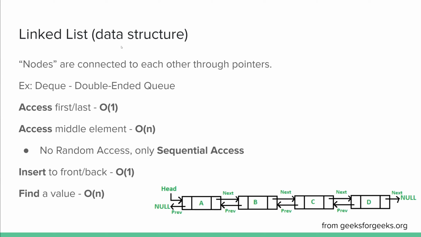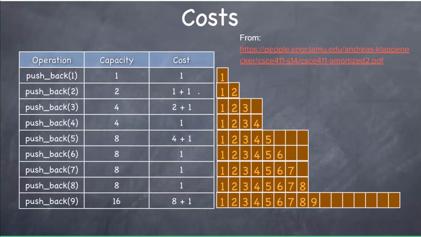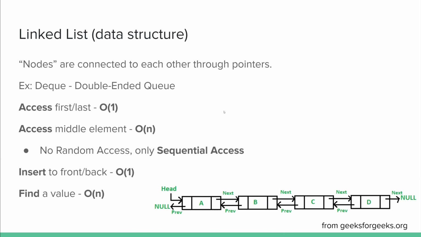So linked lists, this is a type of data structure where you have things called nodes, and you have a head node and you have a tail node, and you point to the next area of memory. And so you have constant time access to the first one and constant time access to the last one, but you can't really access the middle ones. And you can freely add to the front and add to the back. So if you look at arrays, you can't really add to the front. It'll take order of n time. But with linked lists, you could add to the front as well. So there's an added benefit of this data structure.